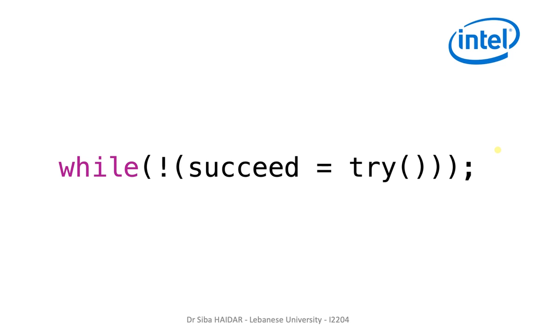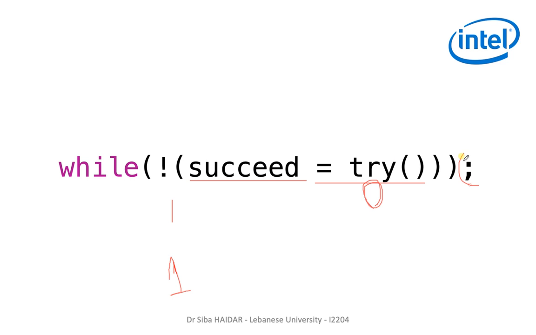The conciseness of the previous codes of the functions inside the string.h library reminded me of the statement which you can understand now. It is written: succeed is a variable that receives the return value of the call to the function try. If succeed receives a 0, it means the function try did not succeed. This is a failure. So while not 0 means while 1. So while you receive 0 from try, you have to repeat, while not succeed equal try.